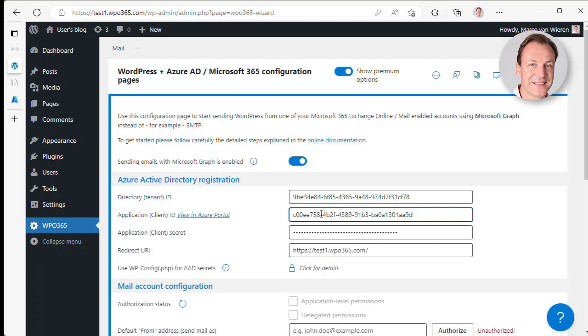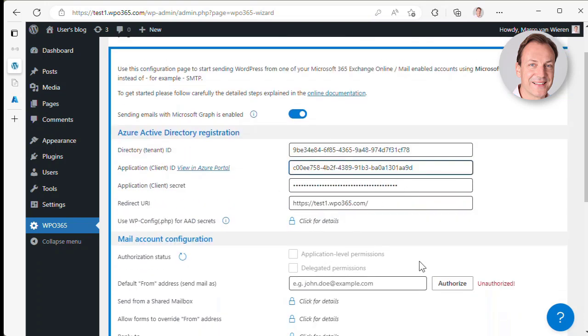And now you see that basically I don't see any red here, but what I do see is that here it says unauthorized. You may notice that each time when something changes here in this area, there will be a little spinner, and basically the application is simply checking with these details: did I save previously an authorization object in the database, yes or no? So that's the spinner that you see. If it says here unauthorized, then it means you still need to click the authorize button.